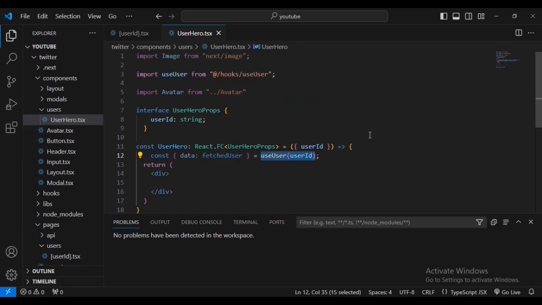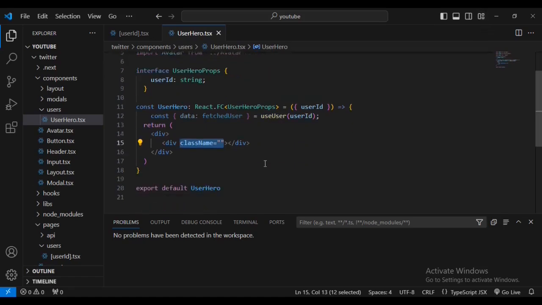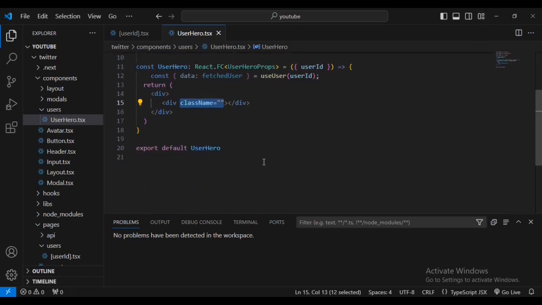Then let's create a div with class name, and we'll style this div: bg neutral 700, h-44, relative. Then let's create another div.